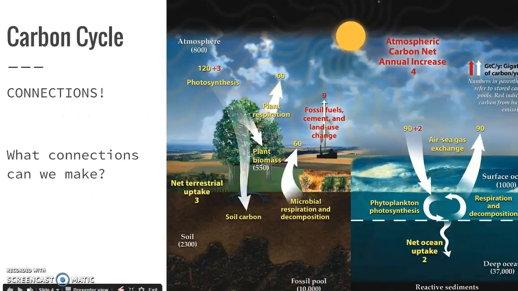Alright, so now that you have paused that video and you've drawn your mind map, let's go ahead and fact check that. We can use our diagram here to help you fact check that. Again, this can be found on our class website. Here you see the first place that we usually start with are the plants, but also make sure that you have the atmosphere listed. Remember that carbon is stored in the atmosphere as a greenhouse gas.